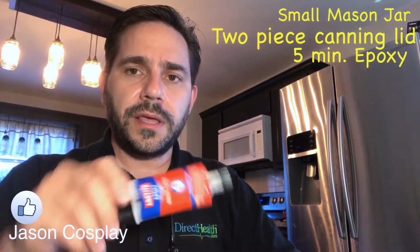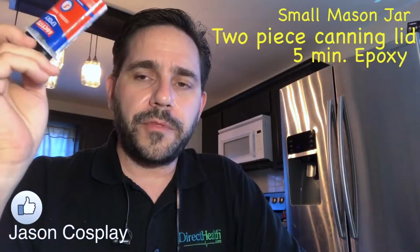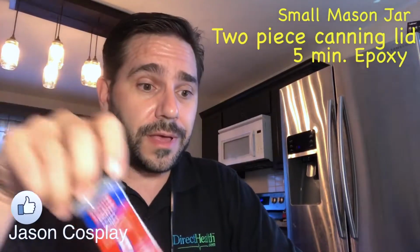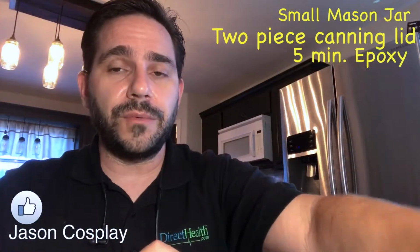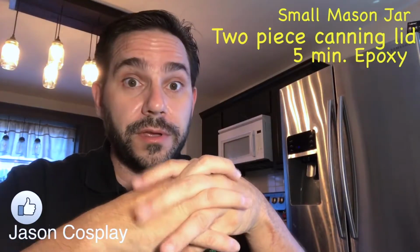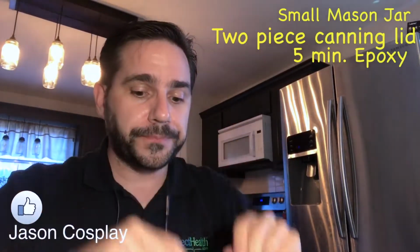Next, you're going to need epoxy. You're going to need 5-minute epoxy. The reason why you use epoxy and not hot glue or pretty much any other kind of glue is because contact cement is a solvent. It will dissolve those other glues, and well, it's just not going to work. They're going to dissolve away and your glue is going to evaporate.